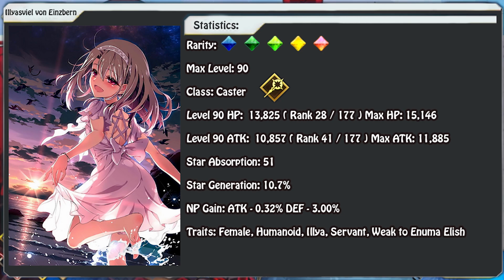Her star absorption is 51, her star generation is 10.7, and on her noble phantasm generation for her hits, she will have 0.32, and then on defense she will have 3%. Now that 0.32 may seem really low, but she does have really high hit counts, so she'll make up for it in her command card deck, which we'll talk about in a little bit when we get there.